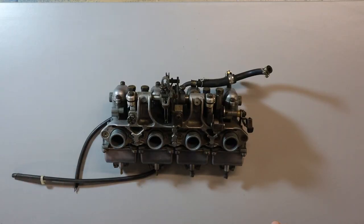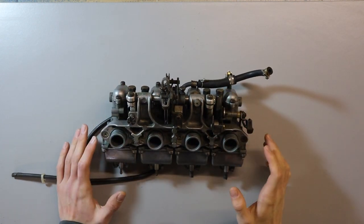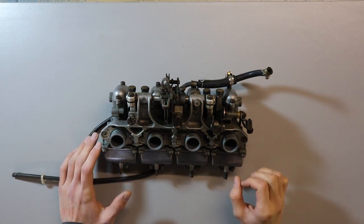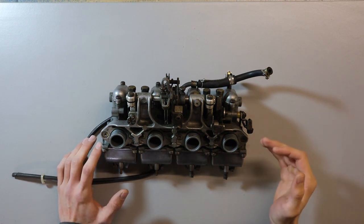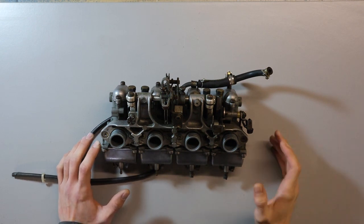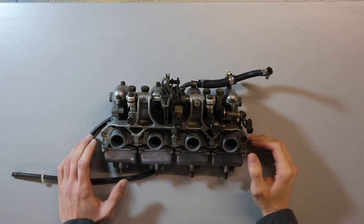Hi you guys, welcome back. SHEDMAN 101 here, back with our recommissioning of our Honda CB404 Super Sport. We'll start off with a little recap of what we've done in the previous video. We stripped the carbs off the bike just to see the condition of them. Obviously we saw that the seals had gone in them, as well as other things. So we've ordered a whole new carburetor reconditioning kit for it.